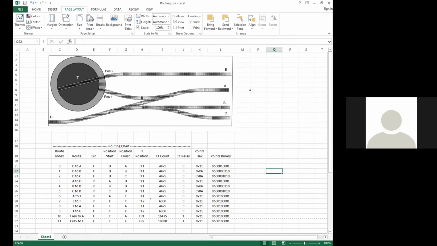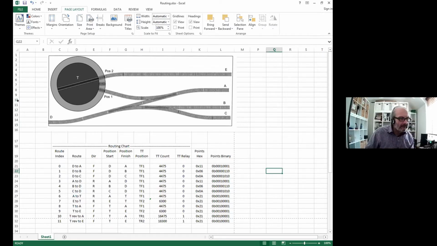Positioning the locomotive on the turntable: if you had a single reflective type sensor right in the middle of the turntable track, and a reflective light target in the middle of the locomotive underneath, then you drive the locomotive on until you get an output from the sensor, and then the locomotive is automatically in the centre of the turntable. So you don't have to worry about positioning it. If the sensor picks up the loco, you know the loco's in the centre.